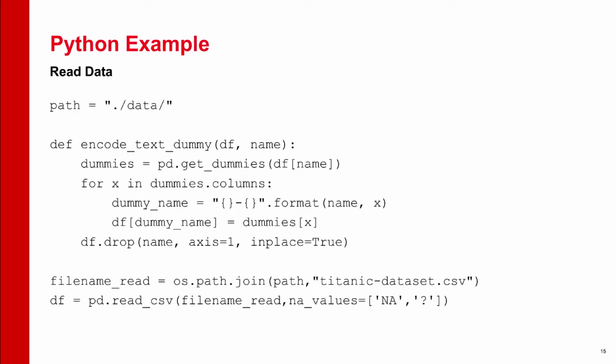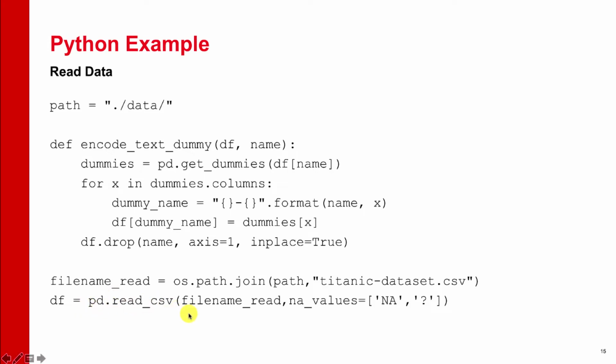Here's the Python example. I wrote a quick function there to encode the dummy variables. Dummy variables are where you have categories, like those 3 cities that they started at. Essentially I create the dummies, loop through, and append the dummies. So for those 3 ports that the Titanic visits on its way out, there will be 3 columns, each one being yes or no: did the person start from that port?